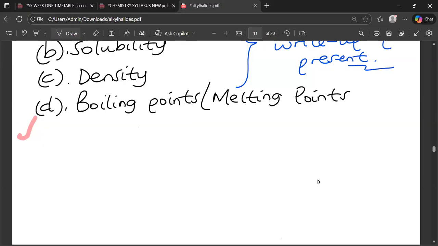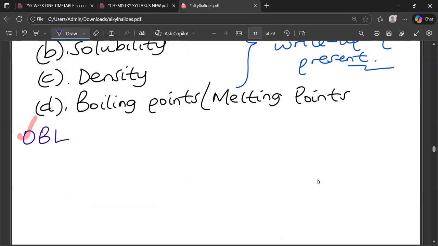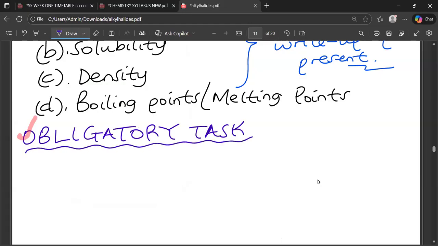So the other thing I never do, this is an obligatory task. Obligatory means you're supposed to do it as a student. Of course, you cannot task a teacher, so there's no need of saying obligatory task for students. The mere fact that it is a task means it's for the student, the trainee. So the obligatory tasks: the roles, stroke applications.